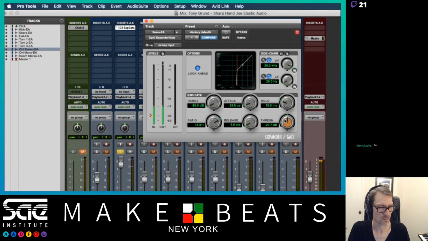Or, check this out, I can really chop that snare drum off. And so obviously this doesn't sound very natural. You don't really want to do that probably. There we go. Cool. And there we go, got a nice little snare gate on here.